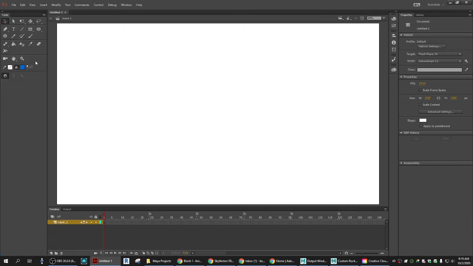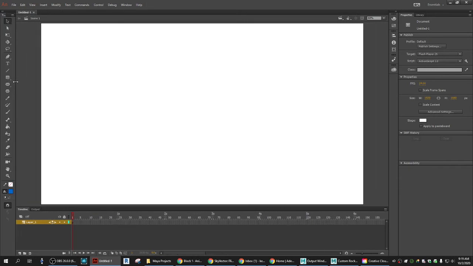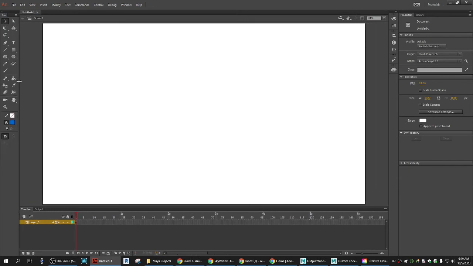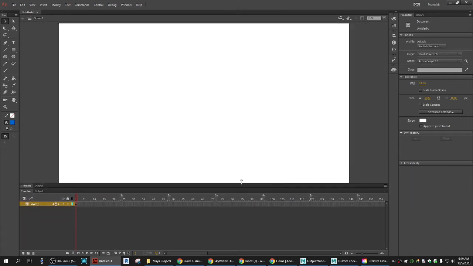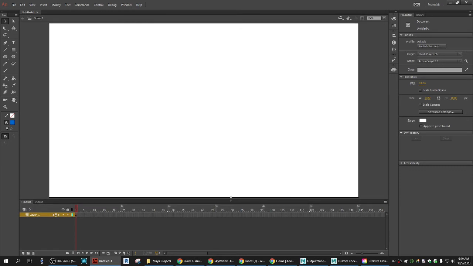And you see it kind of bunches it up like this, and you can see it separates it into different categories here. So what I want to do is scrunch that. I like to work with it kind of doubled up like that. You do how you want it to look. Your timeline is down below. This is where your action is going to be happening.